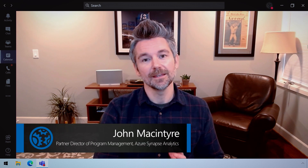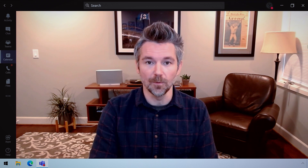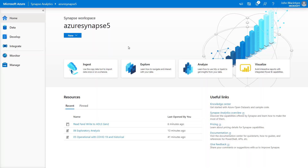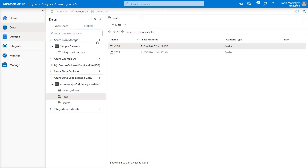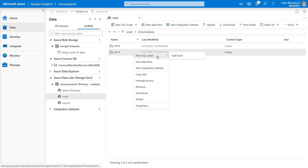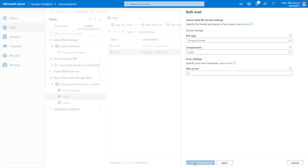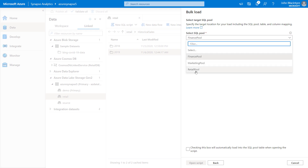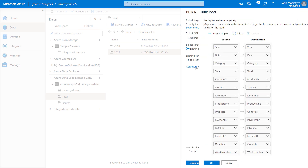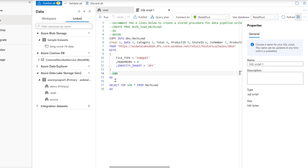We're making things a lot easier not just for administrators but also for data engineers. That historical data actually came from a legacy on-premises data warehouse. Let me show you how easy it is to bring in data like that with Synapse. You can either use a code-free pipeline, or simply load the data into a SQL pool. To make data loading easier, we've added a new experience for bulk loading. First, you select a folder, right-click, then New SQL Script, then Bulk Load. From there, you select a storage account, click Continue, keep the auto-selected properties, hit Continue again, then pick a dedicated SQL pool where you want to load the data. You can create a new target table or use an existing one — I'll use one called Mech Load. The column mappings look good, then I'll open the script. Beyond just a simple one-time import, I can operationalize my data pipeline right here.